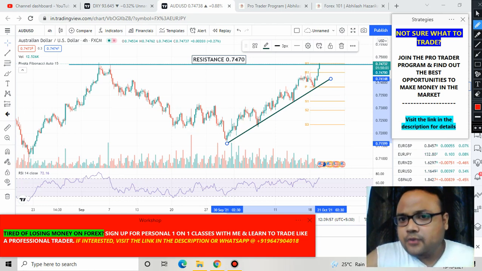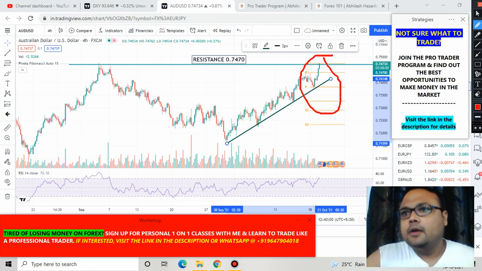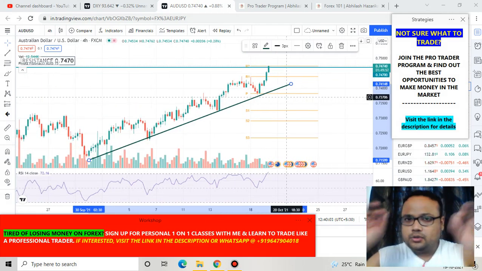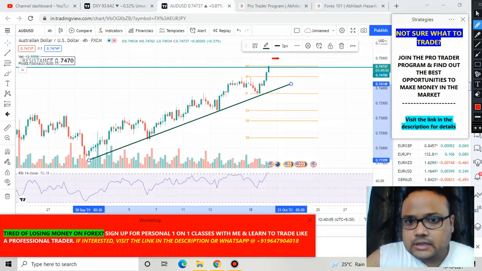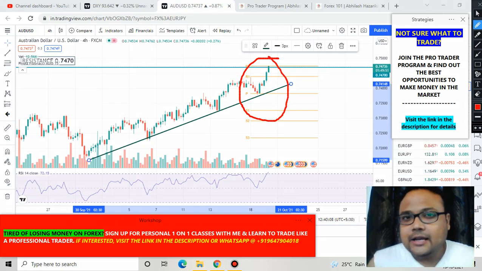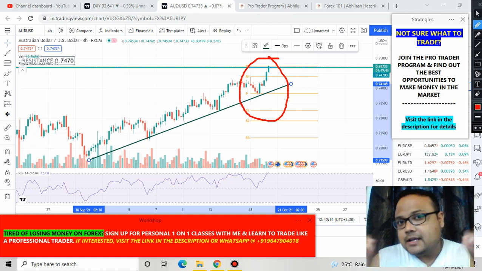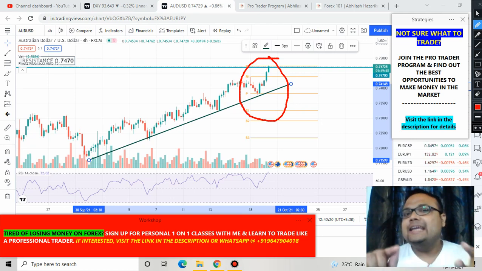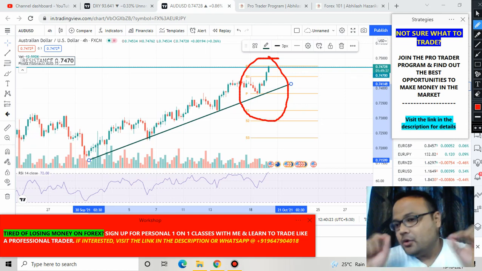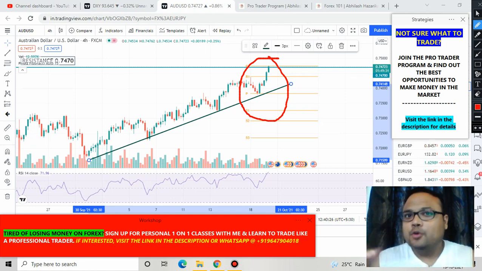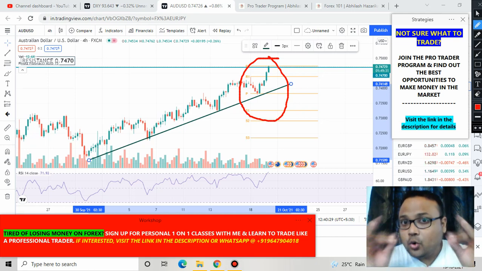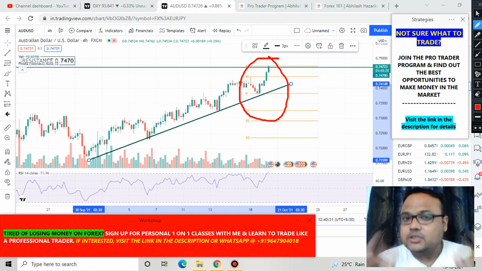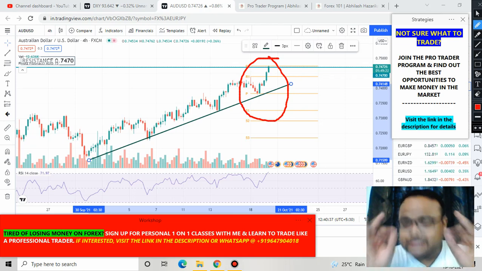But if we just focus on this particular portion of the market here, you can clearly see that the market is extremely bullish right now. Try to understand the market psychology here. The market is standing at the resistance zone, but do you think the market is about to reverse? Right now the market is not in the mood of going down, or in simple words, the buyers present in the market are not ready to surrender yet. They are fighting with the sellers present at the resistance zone.